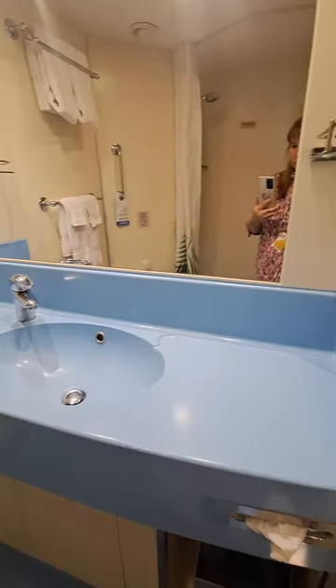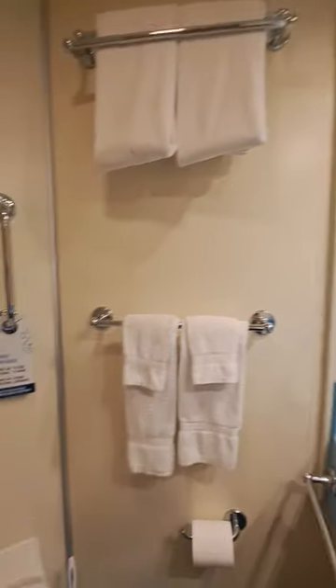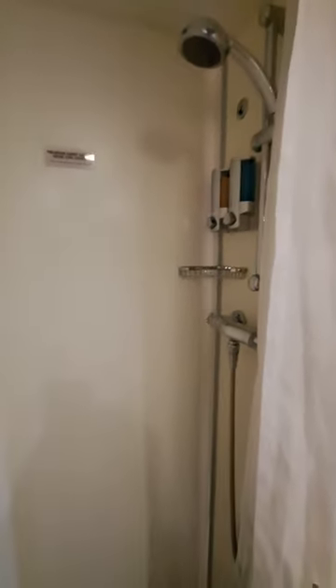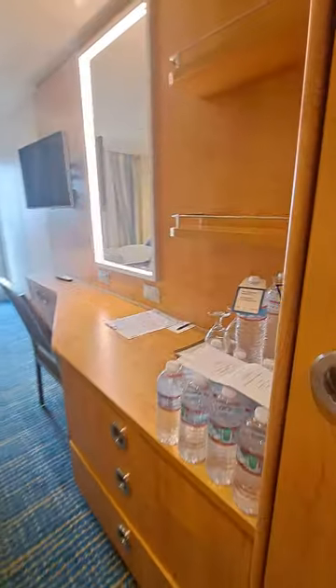We have a decent-sized bathroom. We've got a couple of shelves on both sides for toiletry items, our towels, and the toilet is at an angle so there's a little bit more space. This is the shower — someone has already hooked up this little bar here in case you want to hang up any wet bathing suits. They have a towel rack you just pull out and hook to the other side. There's a shower hose and complimentary body wash and shampoo.